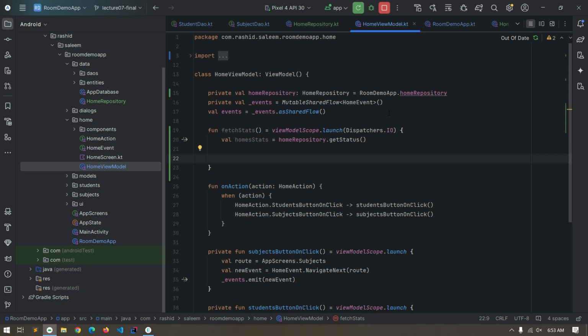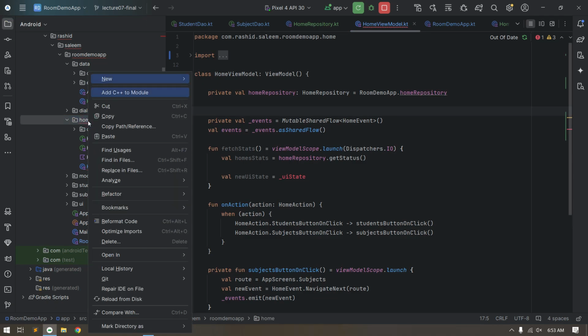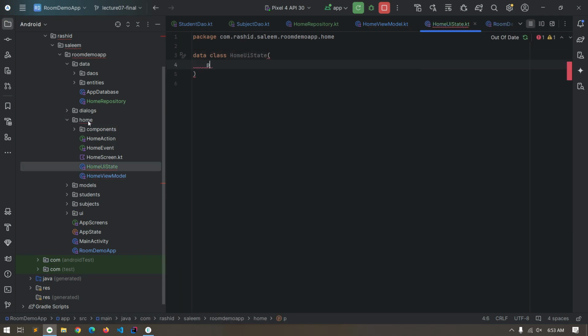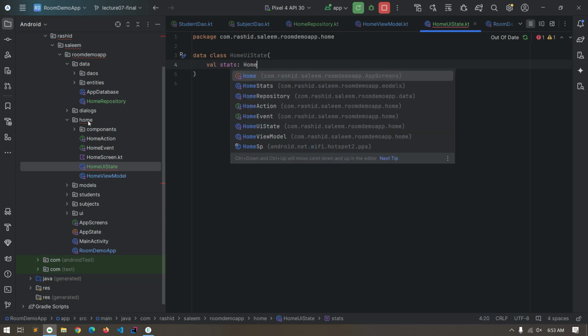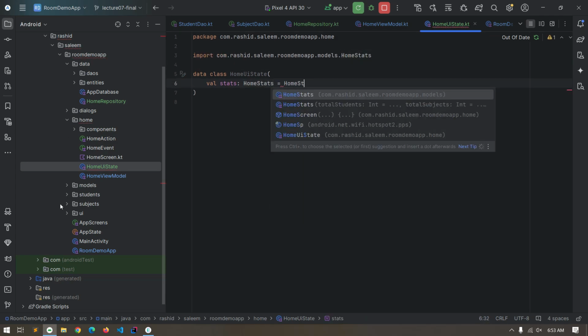But as we haven't created the UI state for this screen, let's first create the UI state for this one. So create a new file, which will be a data class HomeUiState, with home stats, and by default this will be empty.